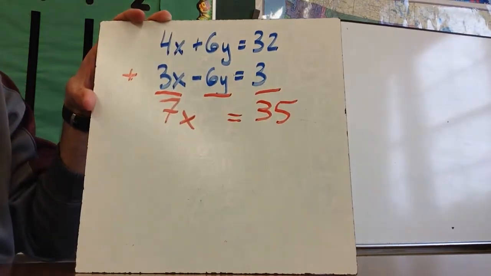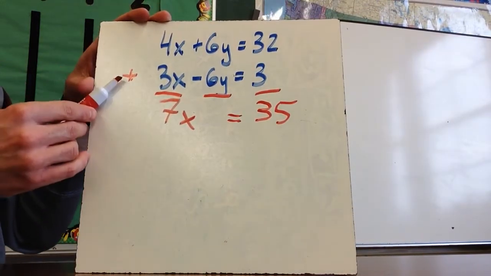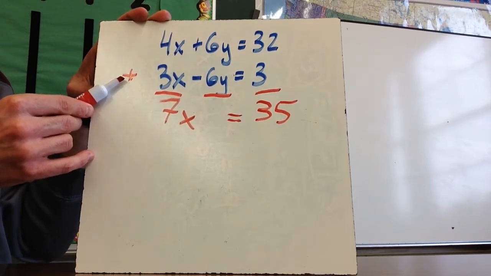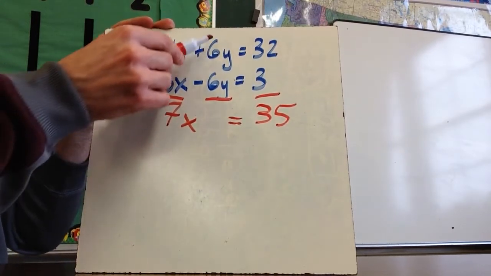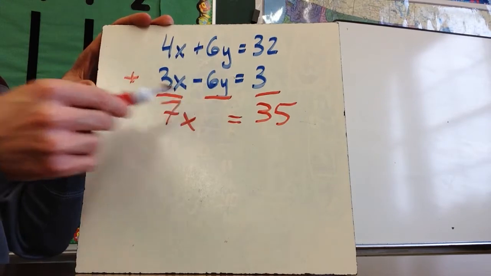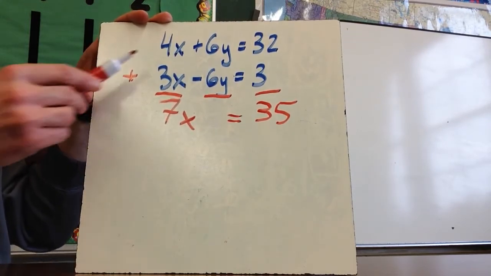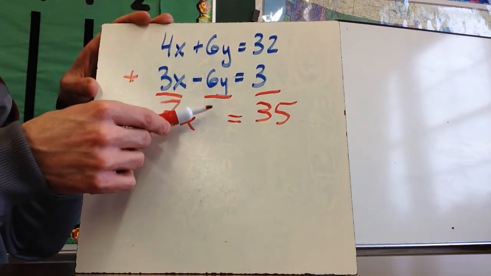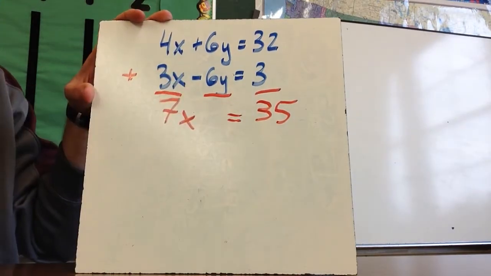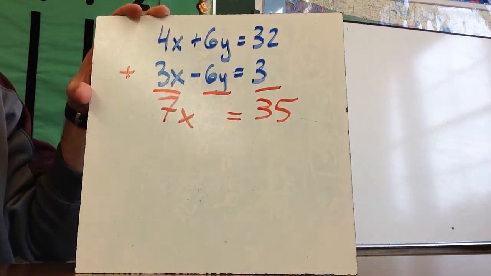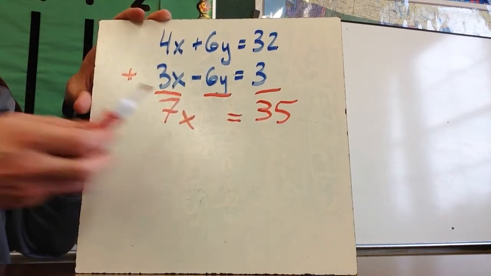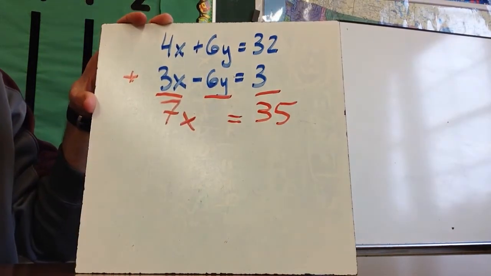Now again, we're going to practice one where you're going to have to substitute, but the reason why I'm adding, I'm allowed to choose whether or not I'm going to add or subtract, is because I want to get rid of the y. Had I subtracted, I would still have an x, I would then have 12y, and I'd have 29 on this side, which means I didn't get rid of x or y. This way I got rid of the y.